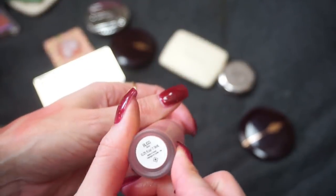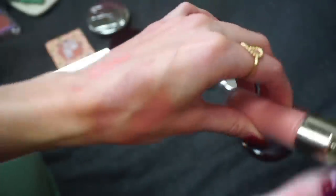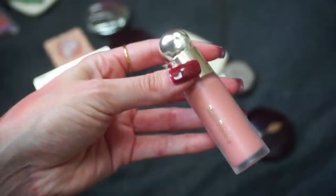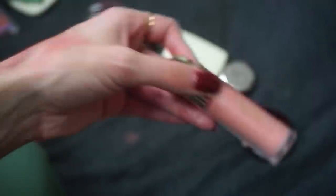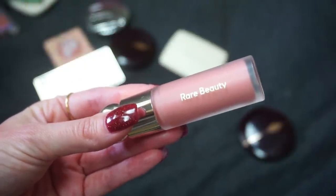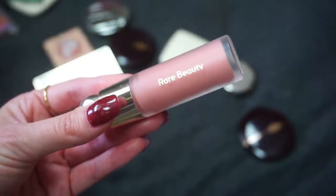One of my newer blushes is from Rare Beauty — this is the Bliss blush, which is another liquid blush. My Rare Beauty products are still really new to me so I don't want to give them up yet as I'll be putting them in some videos. I want to keep playing around with them, even though I've pretty much decided that not a lot of the line is necessarily for me — and that's okay, I don't think they're bad products. The Bliss blush wasn't quite the shade I love most on me and a little bit too matte. I'm going to keep it for the time being as I try it more, but I'm not so sure on this one for me.